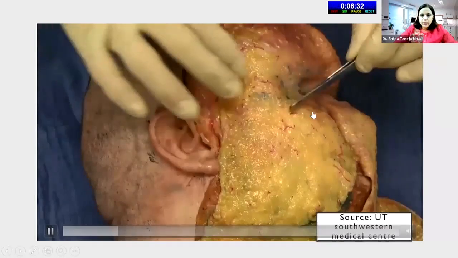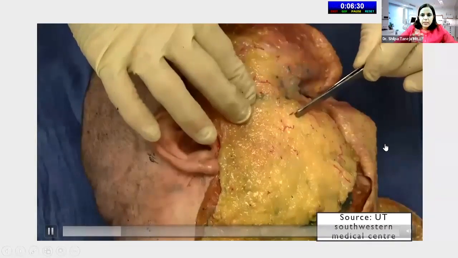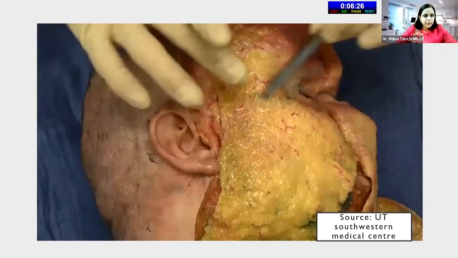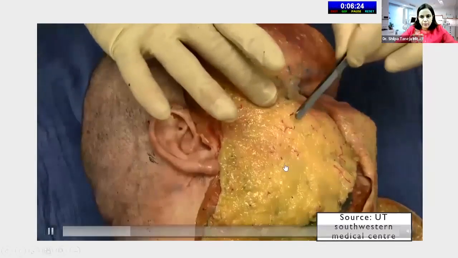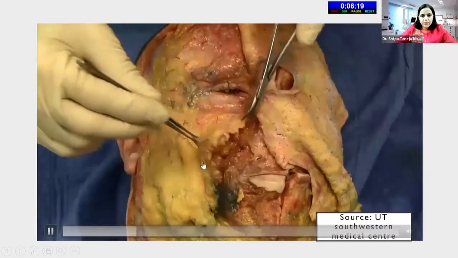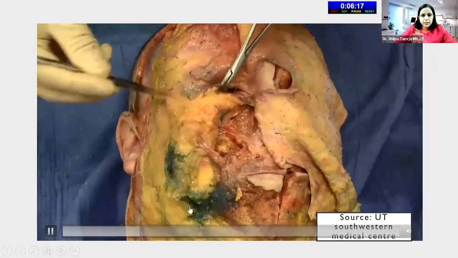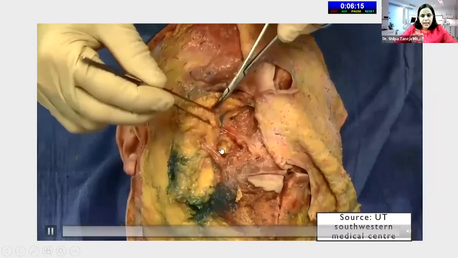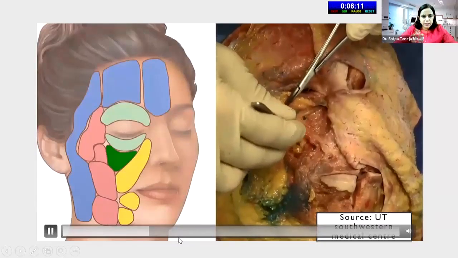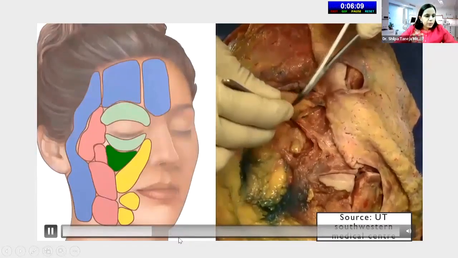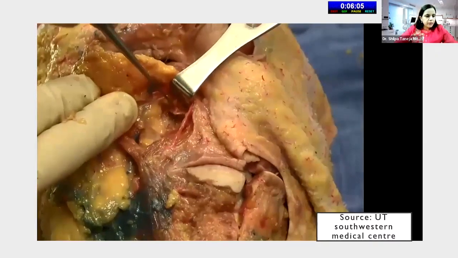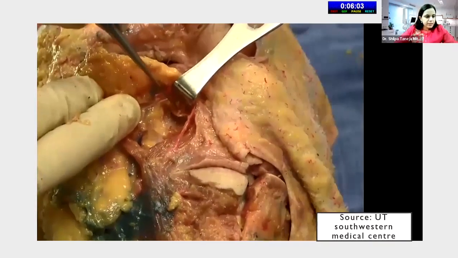Below the skin, in the midface, all the aesthetic contours are formed by the sustained fullness in the facial fat compartments. The superficial fat compartment, as we can see here, and when we lift these, the deep fat compartment between the mimetic muscles of the face. The superficial lateral fat compartments are again divided into the temporal, lateral cheek and neck area compartments.